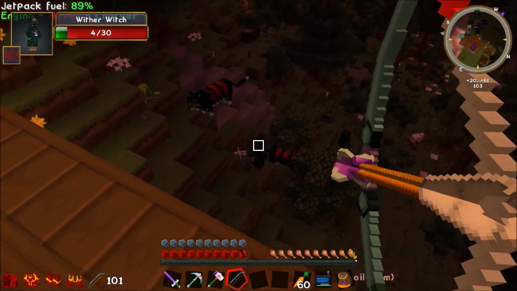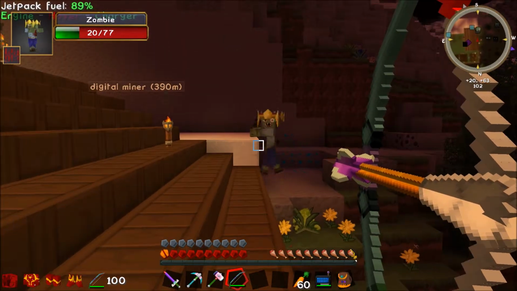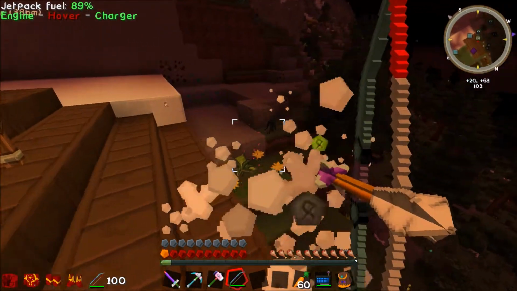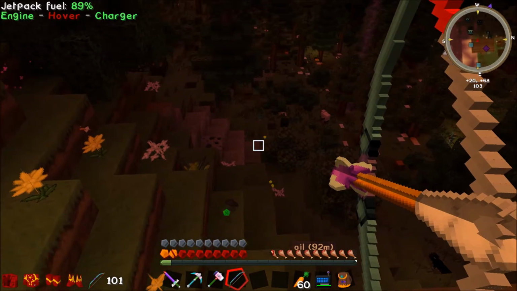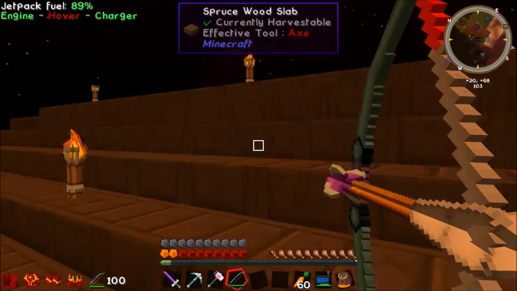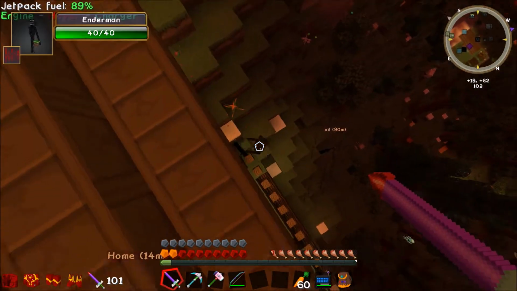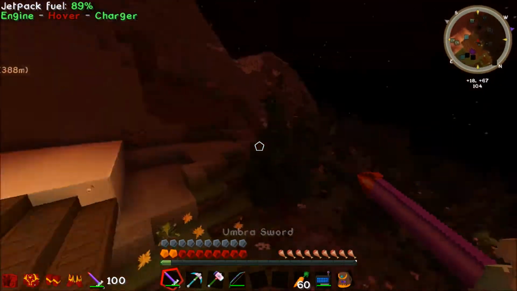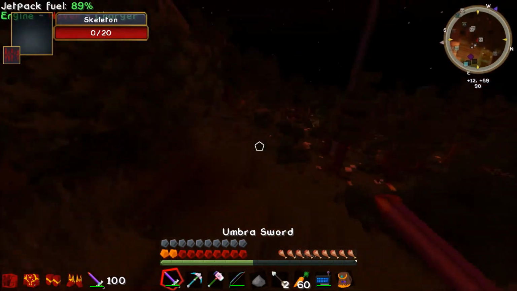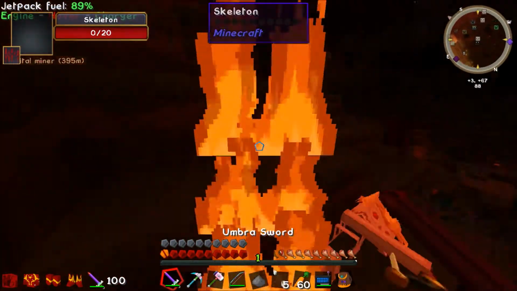Oh, come on. Learn how to shoot. Oh, get some. I love this arrow. Ender Mini. Oh, I don't want to kill you. You're a good guy. I missed him. Whoopsie. Where'd he go? Okay, here you are. He didn't like that very much, did he? Woohoo! Gonna kill me some bad guys! Get some! Get some! Oh, yes.